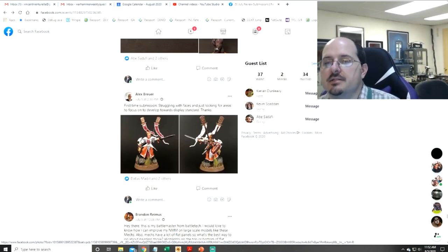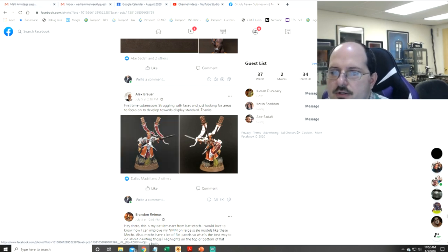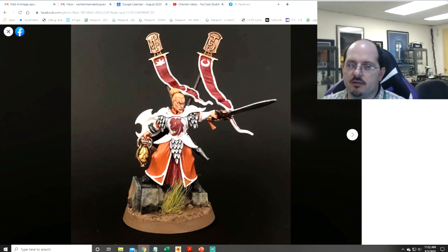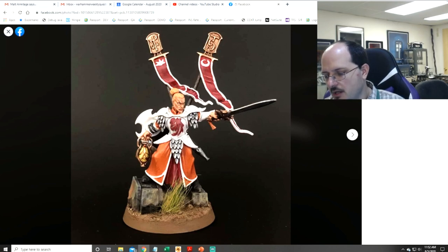Anyway, Alex, first-time submission, struggling with faces and looking for areas to focus on towards display. Sure. Alex, my biggest advice for you is contrast, contrast, contrast. I mean, 100%. That's where we need to go. On the white, we need shadows and soft grays to shadow that. The reds in his robe, in the banners, in the marking on his chest plate need more contrast. The oranges need more contrast. Everything, that is your big challenge. We just need to go a lot farther in contrast.